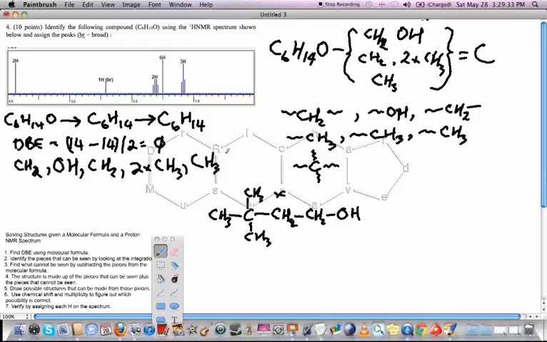But looking sort of in that vein, I might say, well, I've got two CH3s here that are connected to the C. That's going to be a good starting point. Then I might say, okay, well, I've got an OH and we can put the remaining pieces in a line off that carbon atom. Well, that one's not going to work out so well. The reason we know is because we've got a CH2 here that's a single peak. A CH2 that's a single peak means that it doesn't have any hydrogens on adjacent carbon atoms. And both of these CH2s are next to carbons that have hydrogens on them. So we know that this is not going to be the right structure either.